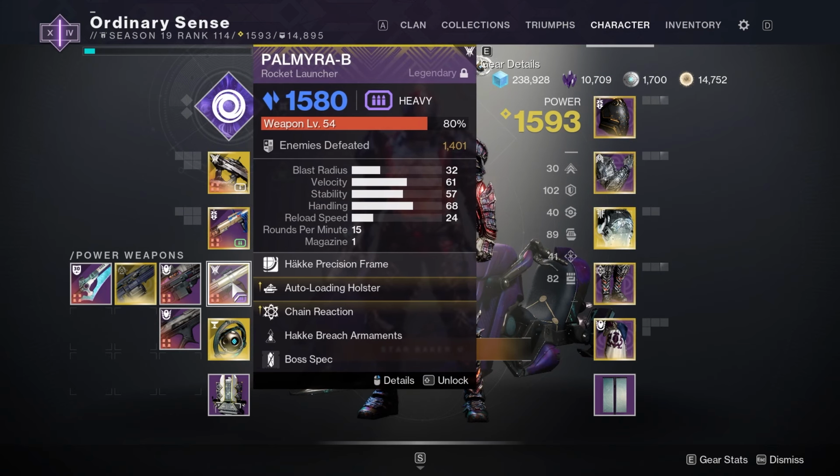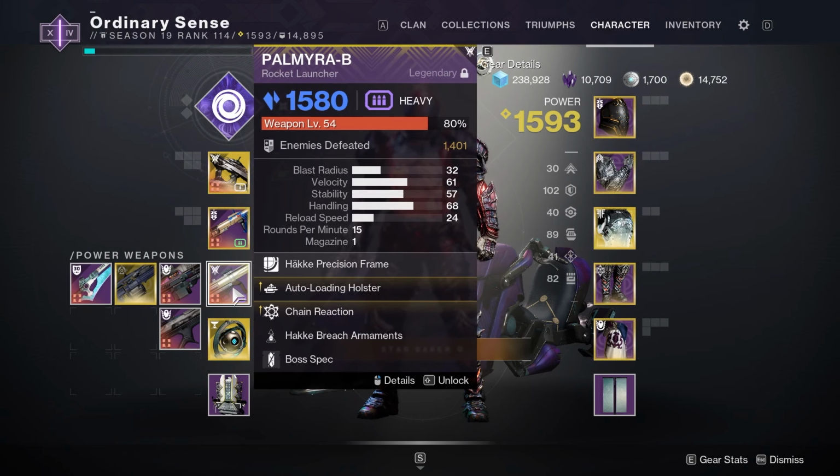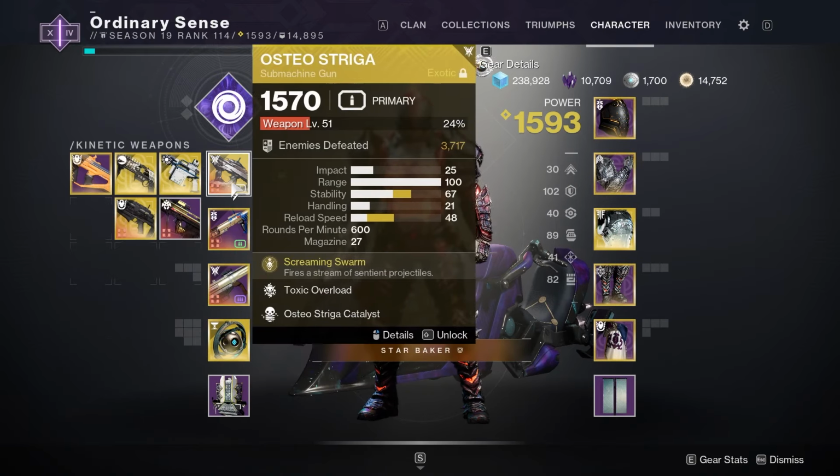Now, for this slot here, I recommend using a rocket with auto-loading. You can use any other power weapons that you enjoy, but rockets with auto-loading holster are very effective for this type of strategy that we're doing, playing cover, and it allows you to use your exotic slot in a different area.